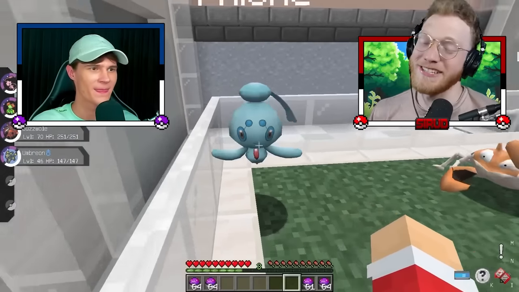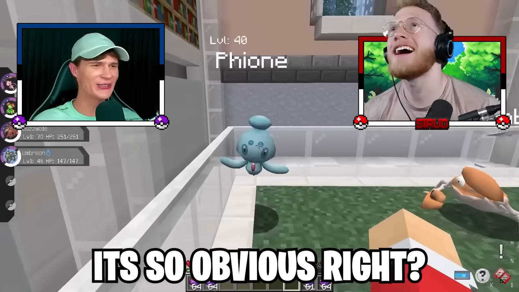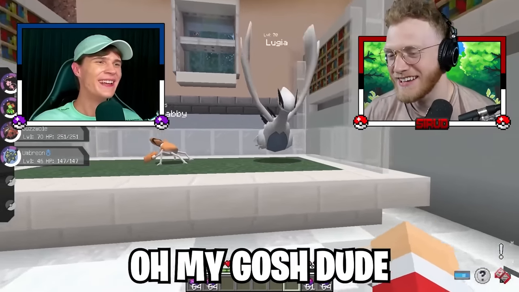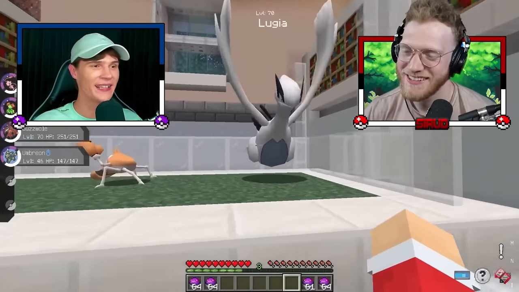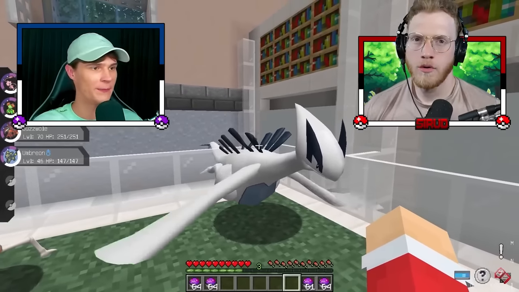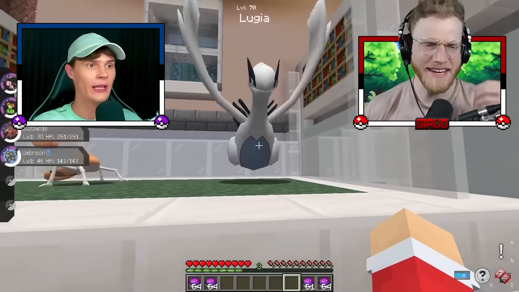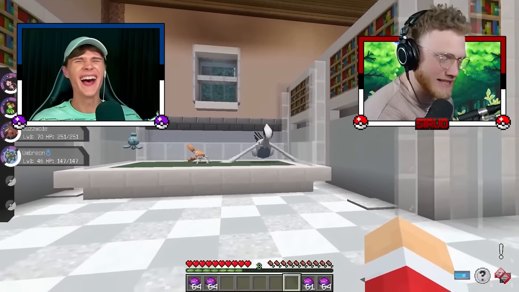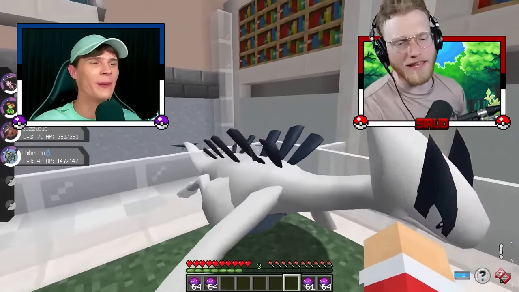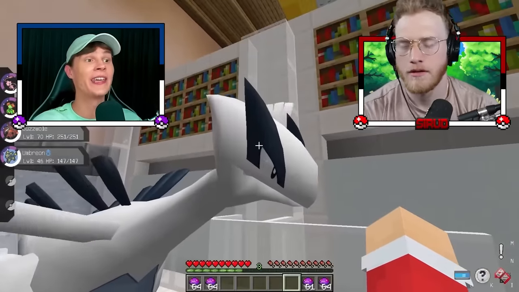Bro, oh my dude, this is so hard. How am I supposed to know what it is? It's so obvious, right? Come on, tell me in the comments. Surely it's obvious, right? Oh my gosh. Dude. Either way, though, the right side is fully white with black spikes coming out on its back, black spiky eyes and a spiky blue belly. I feel like I have to know what this is.